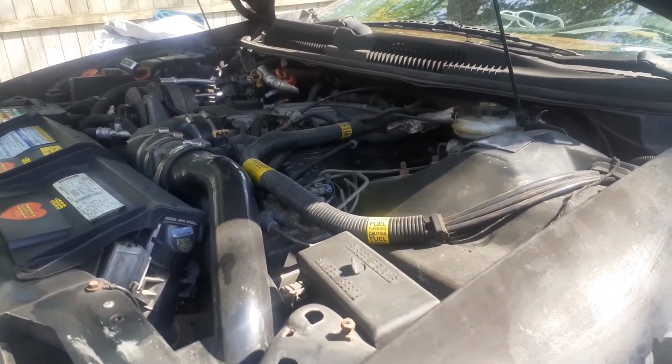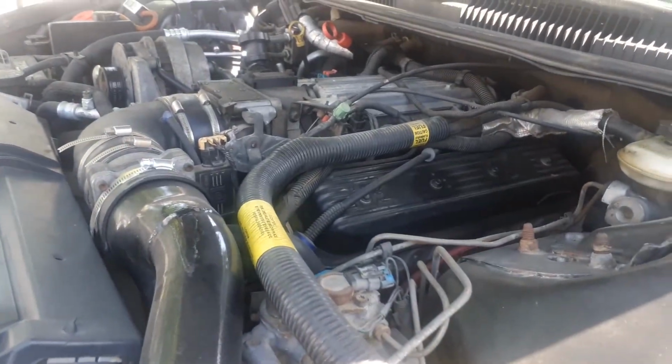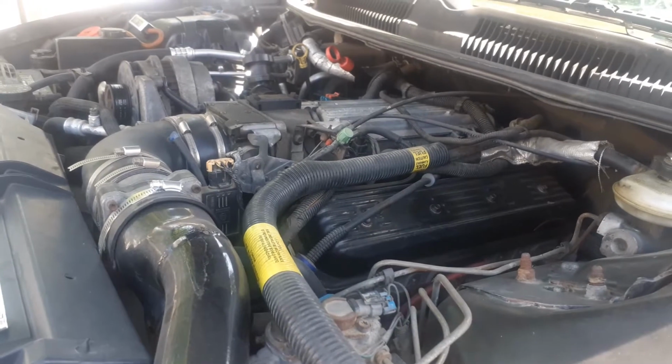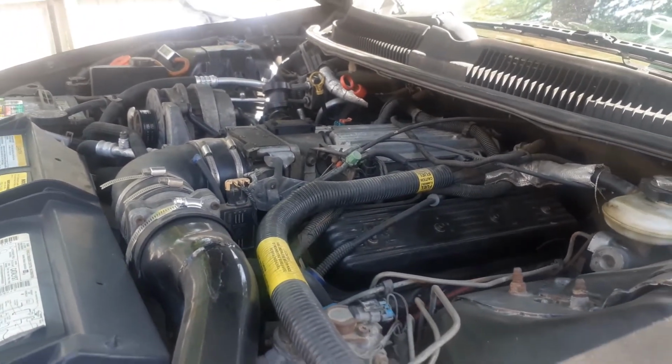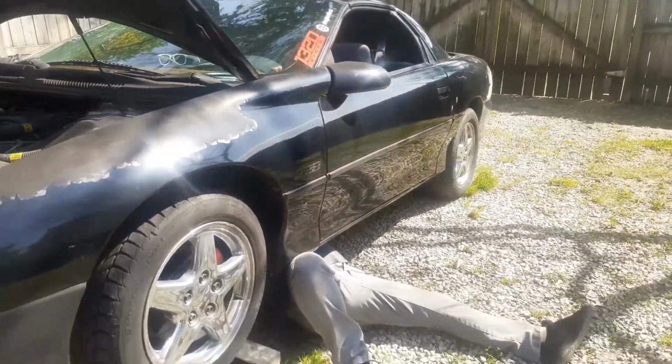After the shop did it, I guess he took it back to the shop and they told him that they couldn't find the leak. Funny thing is, I found it instantly. They ain't working on it no more.